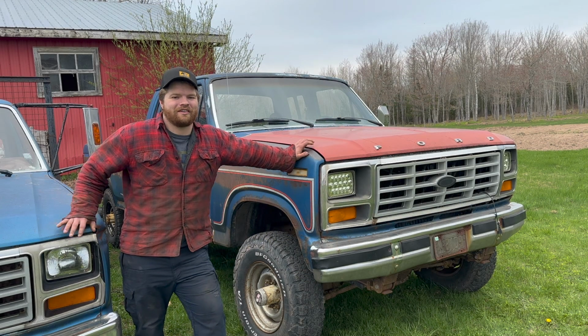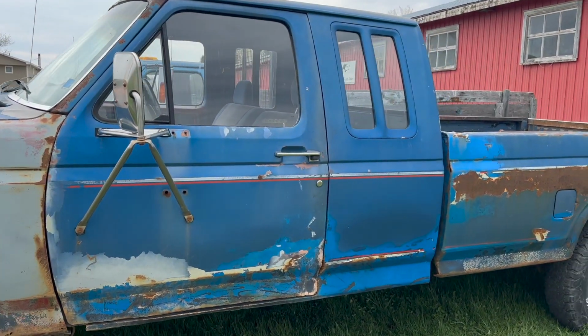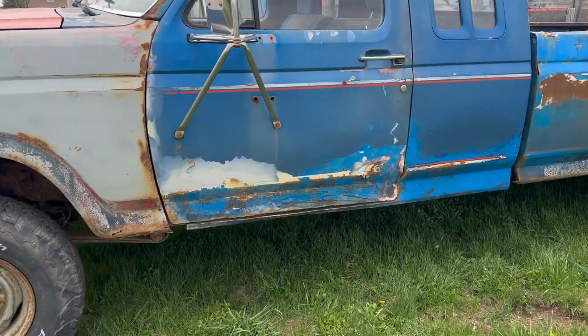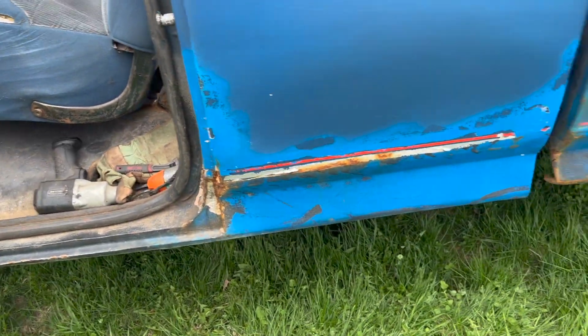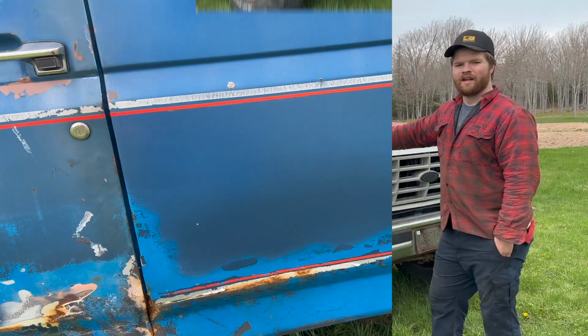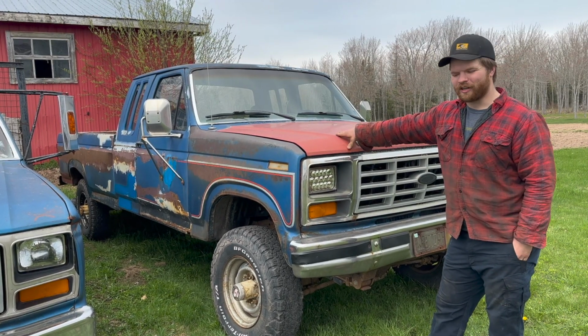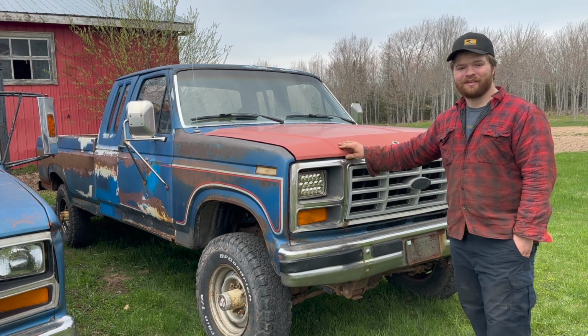Our fingers, our hands have been all over this truck. Actually, one of the very first welding jobs I've ever done is on this pickup right here. And it shows at the end of the day. But we ended up putting new rockers in it, rebuilding pretty much the floor from the transmission tunnel over. And you know what? It's treated us really, really good so far. This old pickup has treated us so well that come October, right before winter, he's going to be going inside the barn for it might be upwards of a couple years.